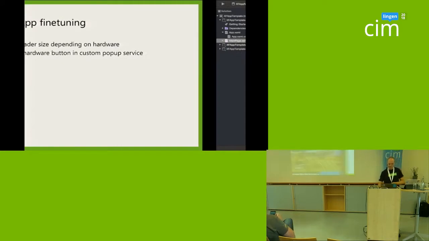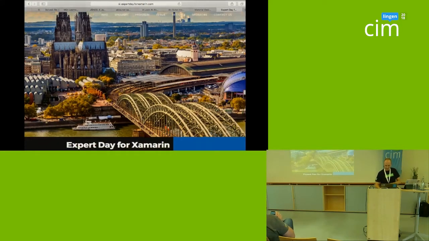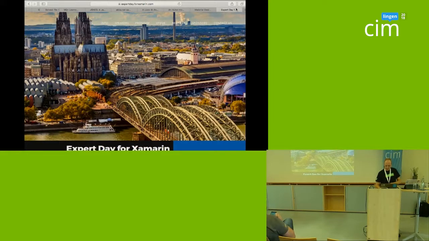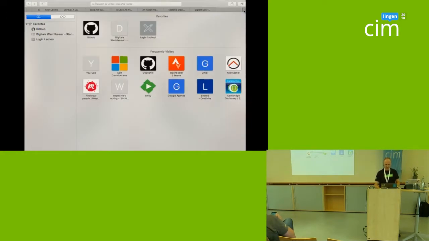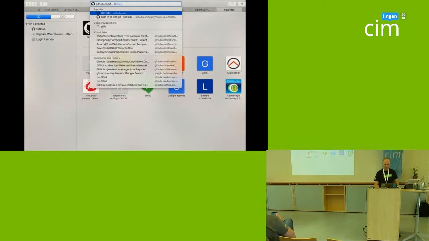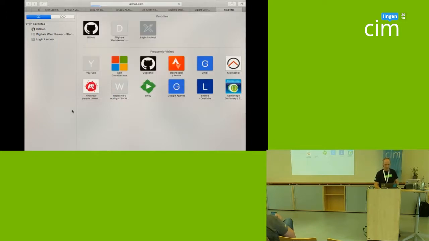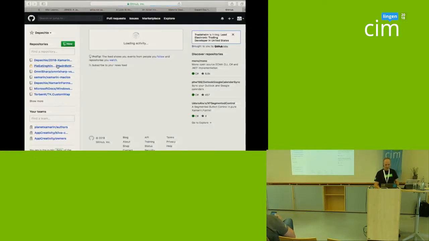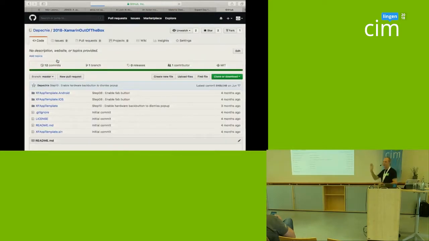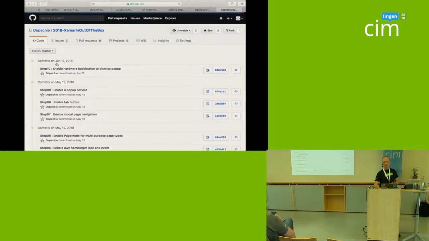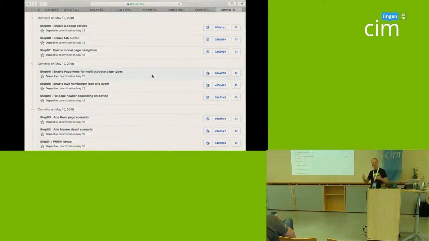So let me begin. Yeah, this is the site. First up, everything that I'm going to show you is already available on my GitHub page. It's this one. The link is also in the slide deck, so no need to copy it. But why is this easy? Because each step that we're going to do is a commit in Git. So if you want to follow that again at home, you just go through the Git commits, and then you can see what has been changed, all right? But I'll do this during this presentation already.